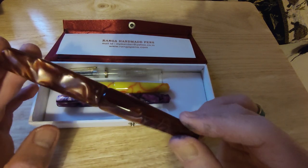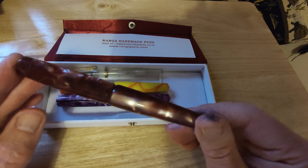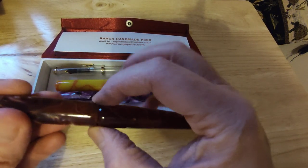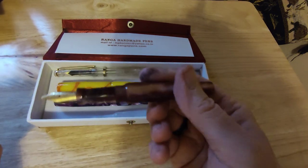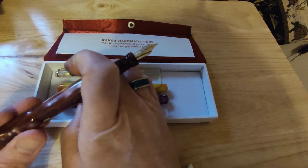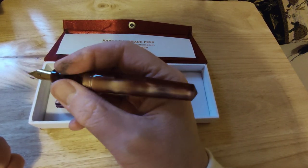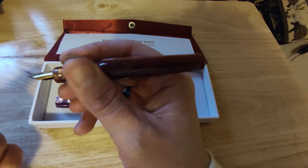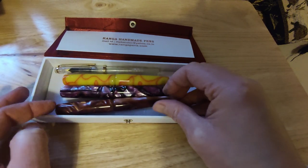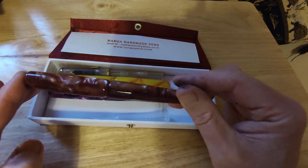And this one is brown swirl. Look at that chatoyancy — absolutely gorgeous, really very lovely acrylics. It's so good to see that these are well machined. There is an indentation there and it's all smooth and rounded. The sections are made from the same material. Really lovely fountain pens, very comfortable. They post — they're quite secure, quite a long pen. I wouldn't recommend posting them; I've never really found any Ranga pens which post particularly well or are even designed to be posted. No clip, but lovely looking pens.